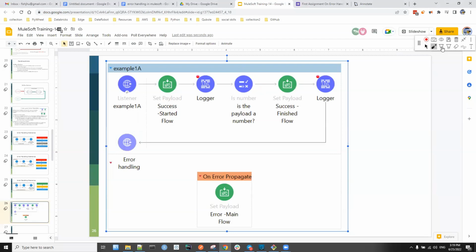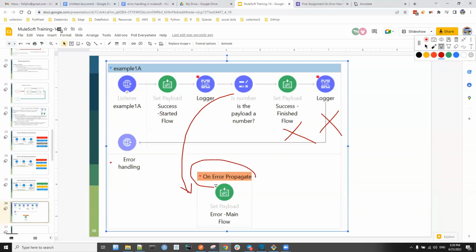What this means is this part and this part will not get executed. The error from here will propagate to here. That's what we'll see. Since this is on error propagate, which is read in, read out, it will propagate the error back to here. We are creating a payload here. This is our final payload.